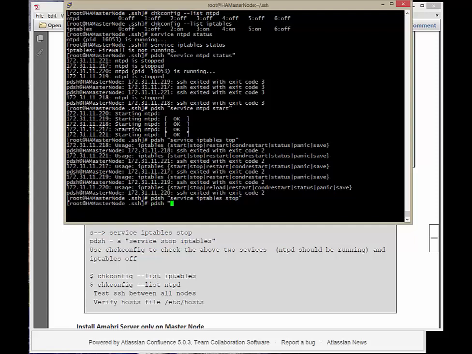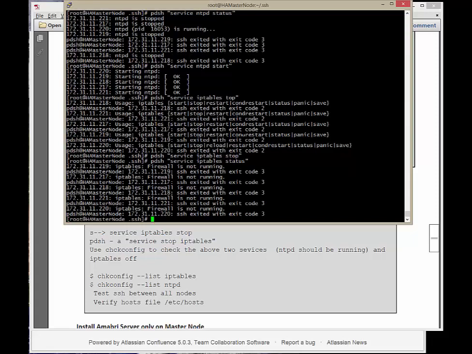PDSH service iptables status. It's not running, not running, not running. So we are all fine, right? So that is done.